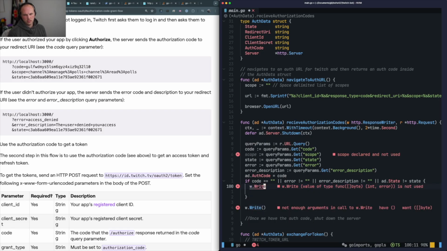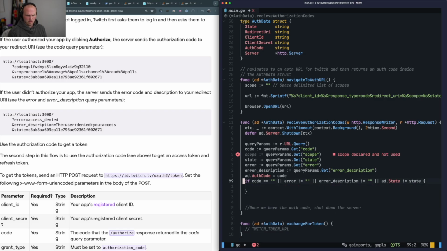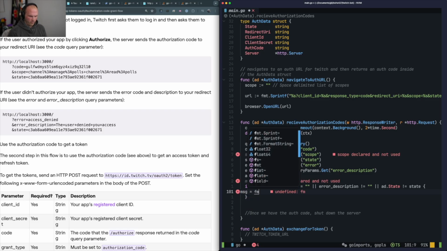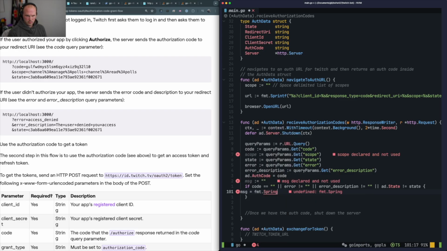So we'll just say write, and then okay. Actually, we can format our message here. So we'll say message equals this, and then we can say message equals format.Sprintf, code was, failed to match on state or error, or got an error.